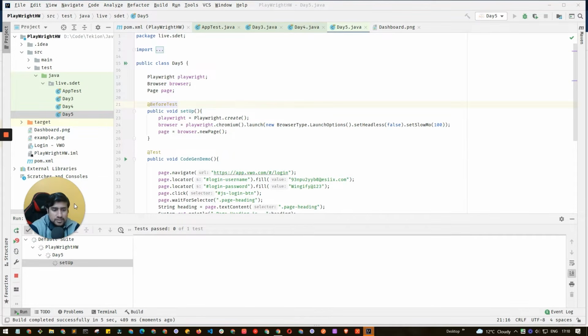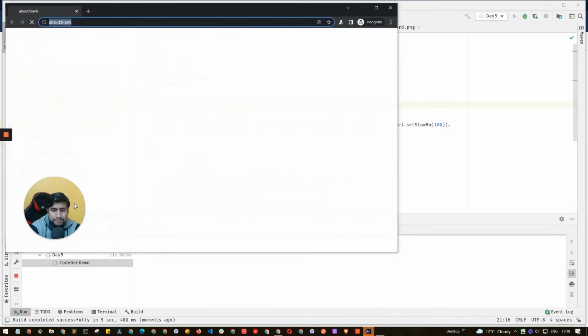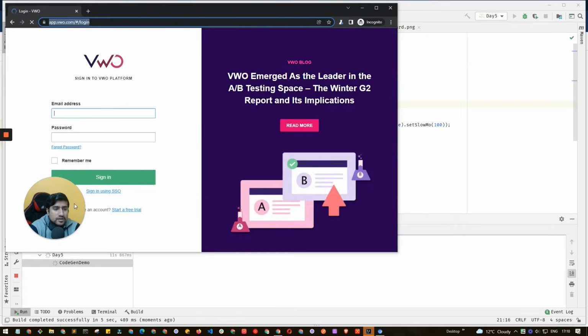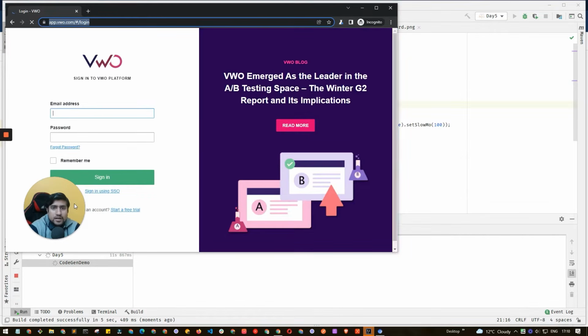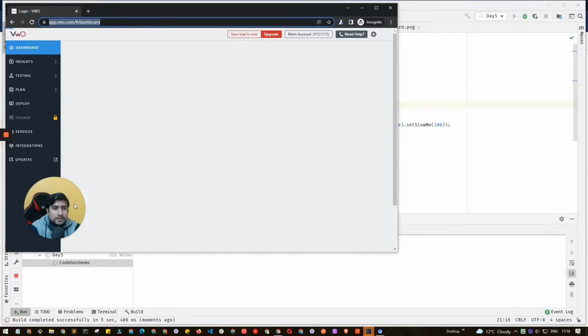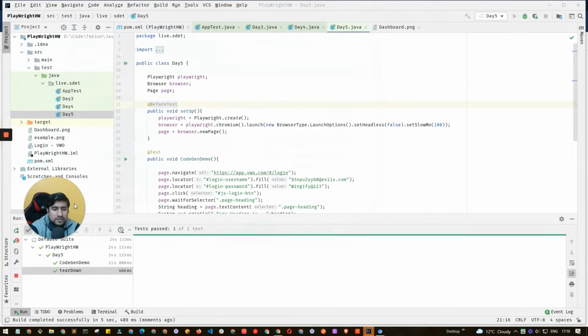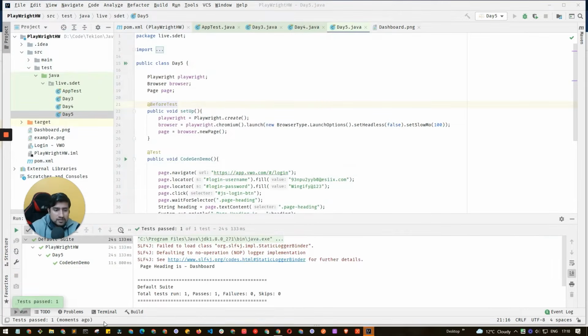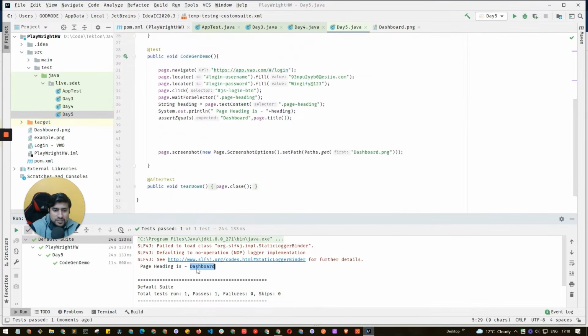Start, loading, adding username, adding password, and sign in, right? And we are waiting for the heading to load, and successful, everything works fine. Here we have a page assertion already available. I mean the data is all right. We are able to fetch the data, which is Dashboard.